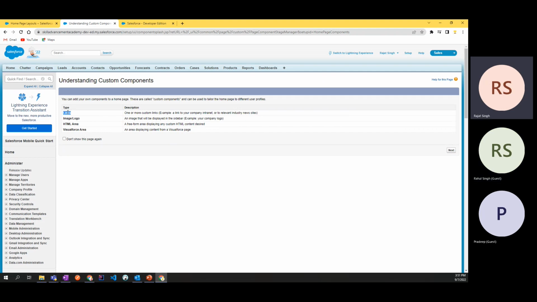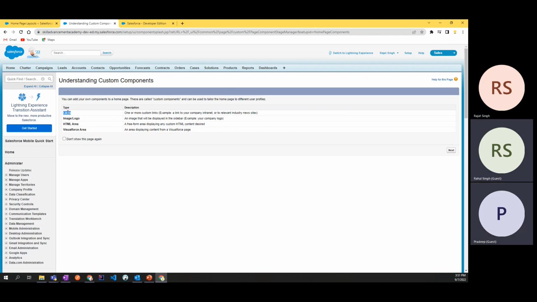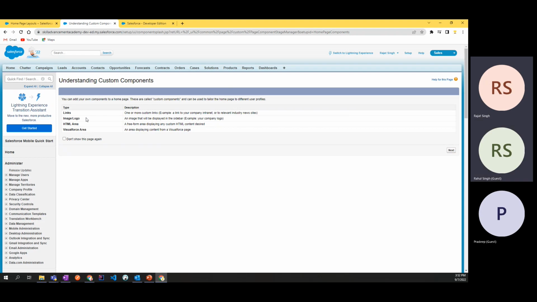You can create custom links, external or internal. Another one is image or logo. You can create media like an image which you want to display, such as your company logo.